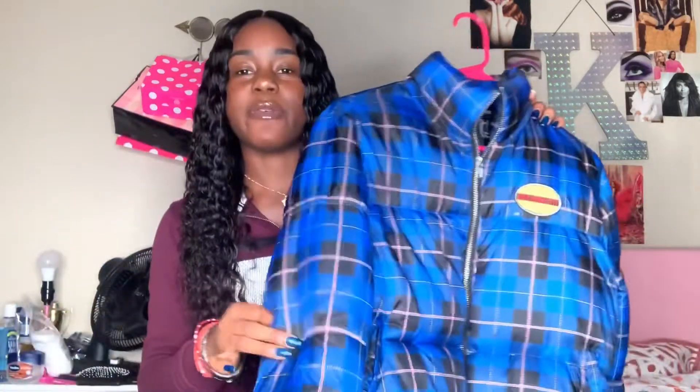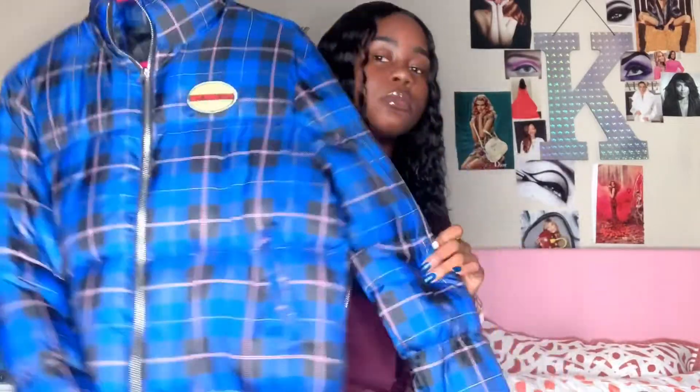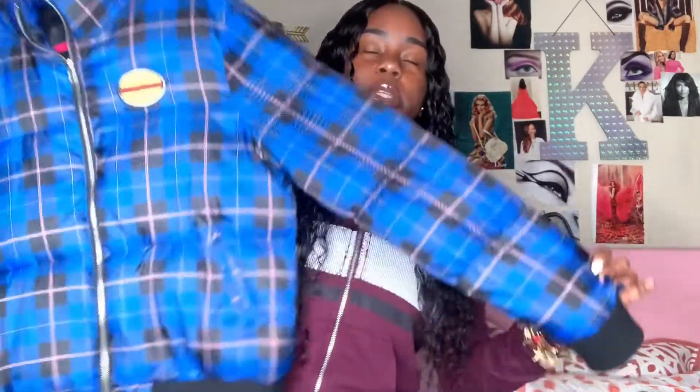The first coat we have is this really cute puffer coat. Most of my coats are puffer coats because I love puffer coats. My sisters always go on me because I always get endless puffer coats. But I'm like, that's my style. I feel like it goes well with a lot of outfits and they make a lot of outfits look cute. So this is kind of like my favorite because it's not too big, it's not too small. I got this in a size small and I got this coat from Forever 21. I got it on sale for $20.